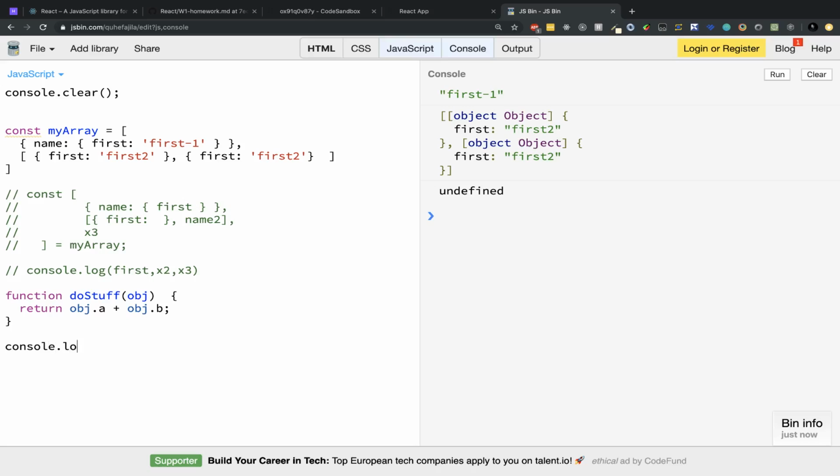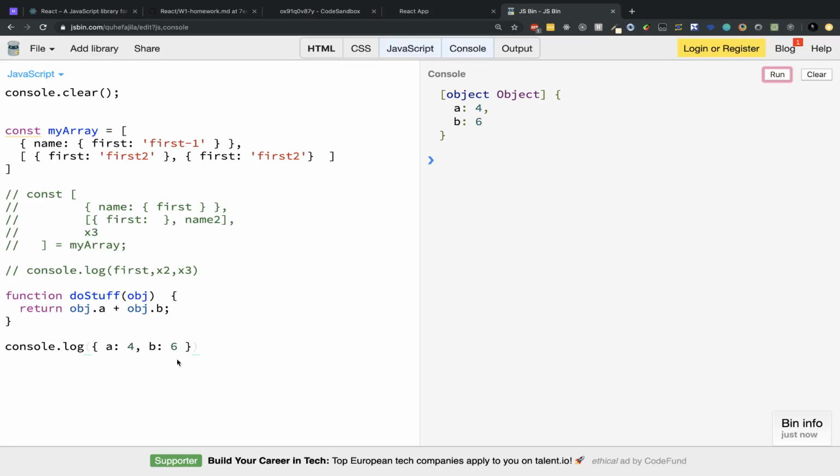And we can say console.log, I'm just passing a equal 4, b equal 6, and I will call doStuff.